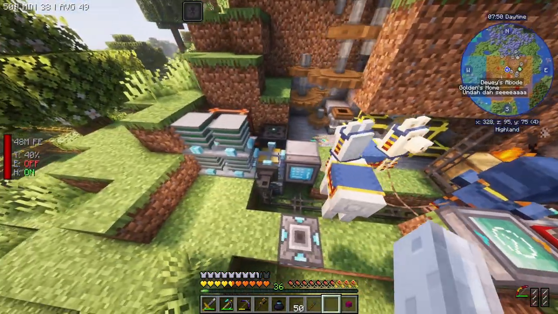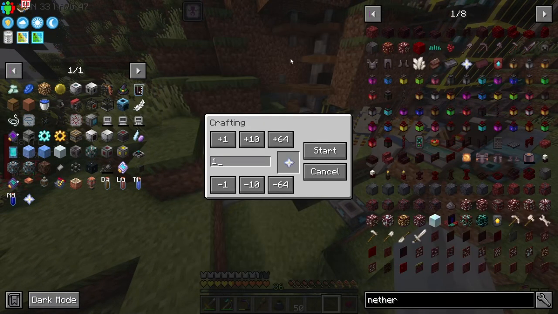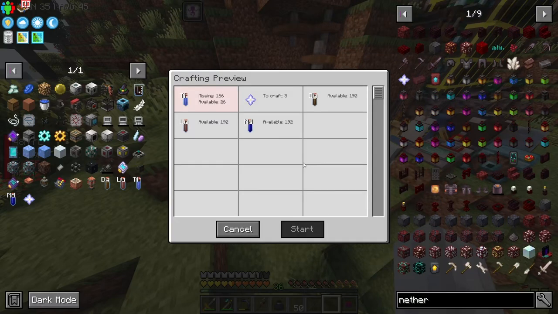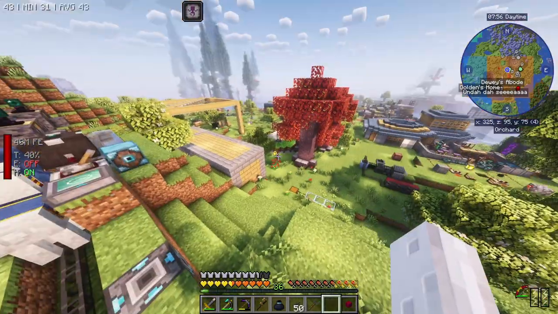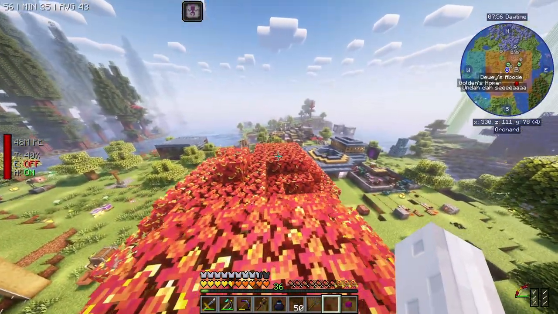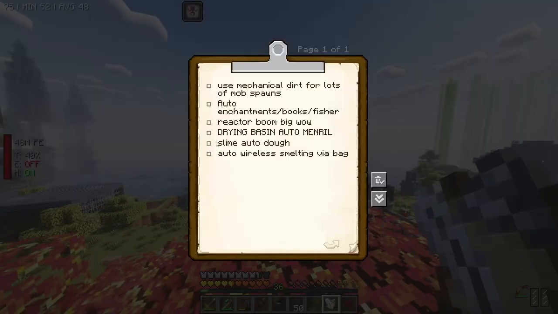And so now they're all accessible in the system, meaning if I search for Nether Star, and I attempt to order like three of them, it will tell me what we've got. So we've got the Mendelevium, we've got that thing. We just need titanium. Now, that was where the enchantment part was going to come into play. So for now, hold on. We currently have auto wireless smelting via bag. Cool, done.